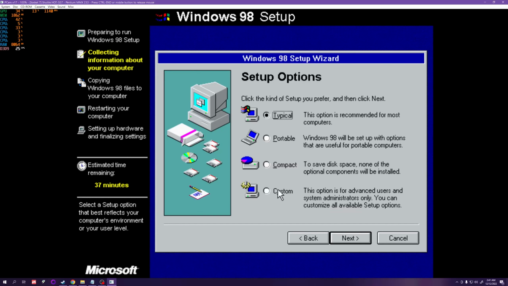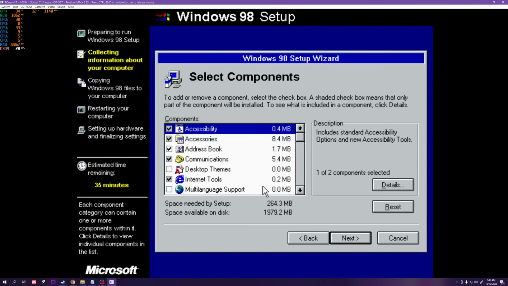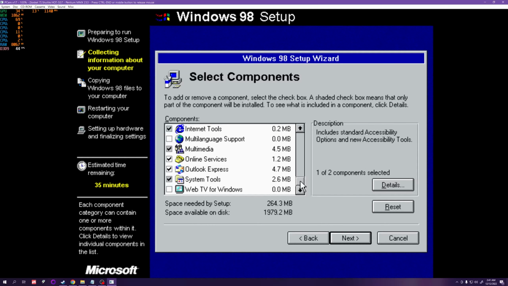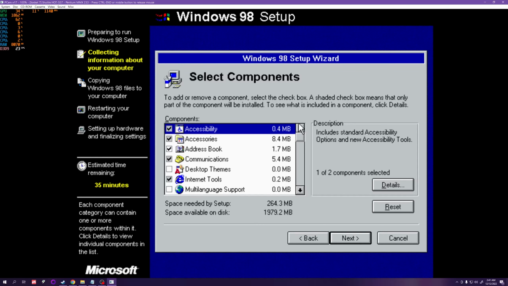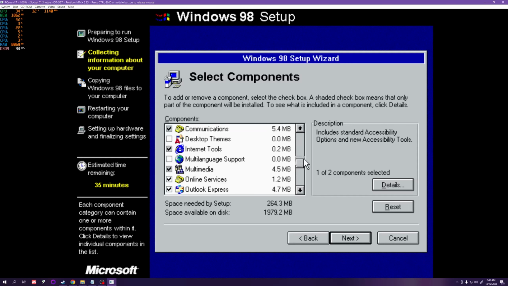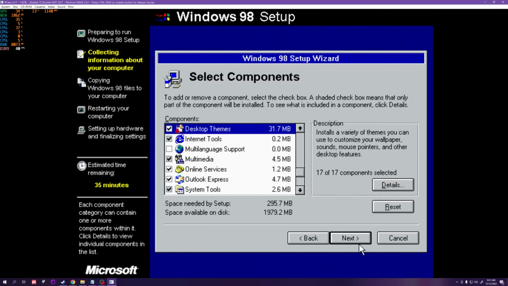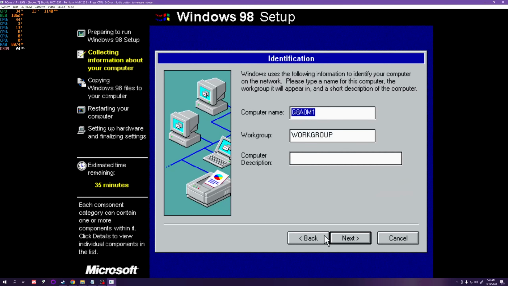Let's see. I'm going to do custom here so I can install the themes. We will do something about those mouse issues when we can actually get into the operating system. Let's see.